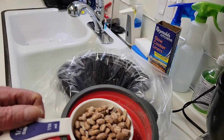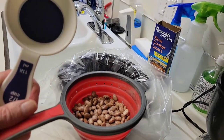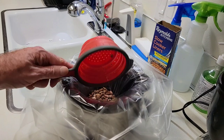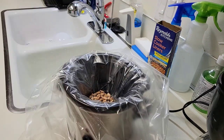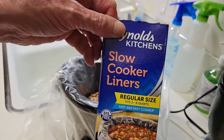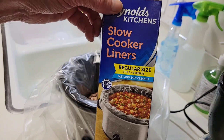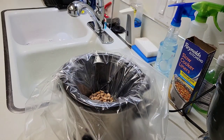Here I'm going to measure out and rinse a half cup of pinto beans. Already rinsed and placed into the slow cooker. You may notice this liner — it's a slow cooker liner, which is very useful to have. It helps minimize cleaning up; you just take it out and you don't have to clean your slow cooker, saving the trouble of cleaning it.